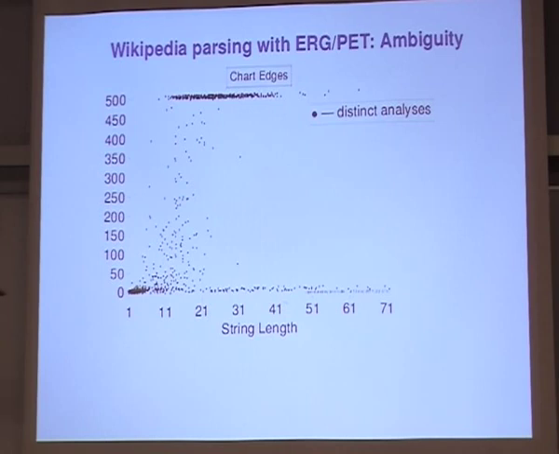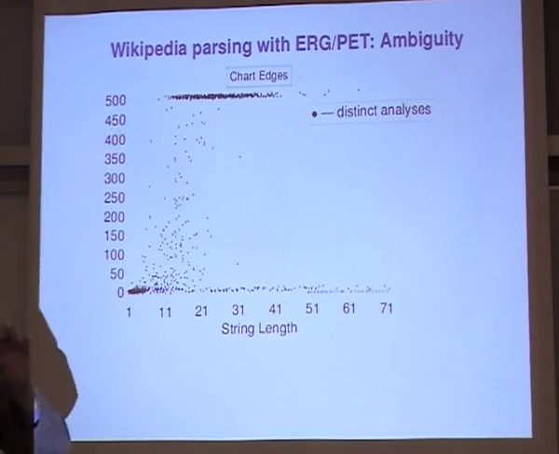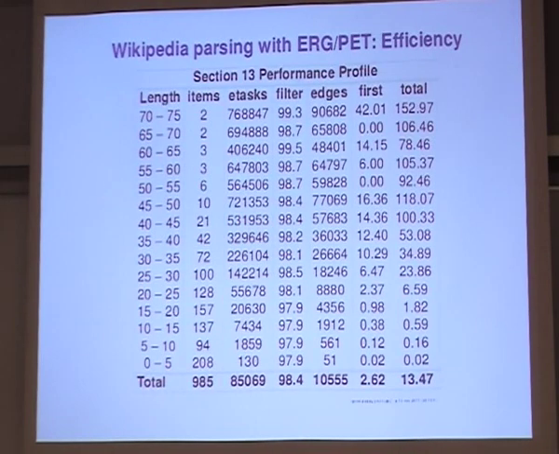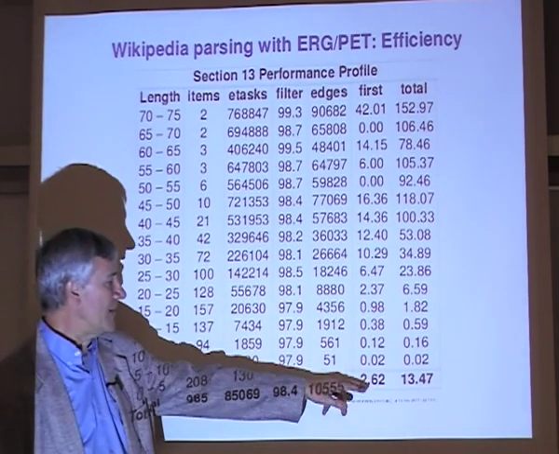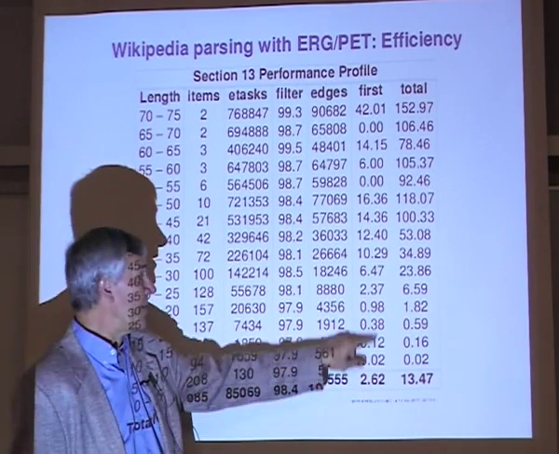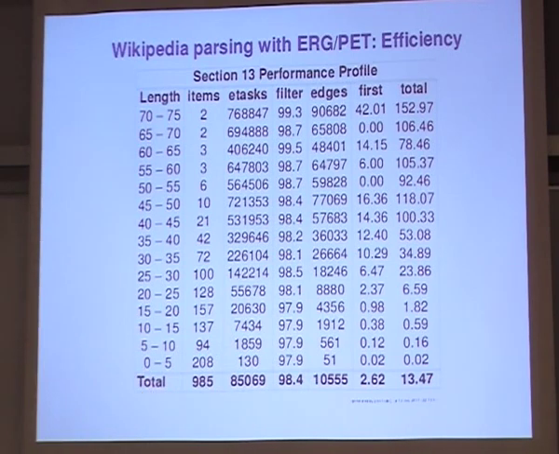So this is, on reflection, not a surprising property. You notice we cap it at 500. That's why there's that dark looming cloud at the top. I'm just not interested in counting above the 500 mark. It's clear we have a lot of work to do. There is a serious central problem in this ambiguity resolution. In terms of efficiency, we don't have anything to brag about. I just want to report the numbers to you. To find the first analysis takes us about 2 seconds, 2 CPU seconds on average, although that is wildly affected, of course, in a kind of exponential worst-case way by the length of the sentence.